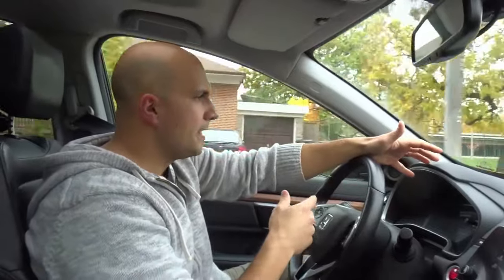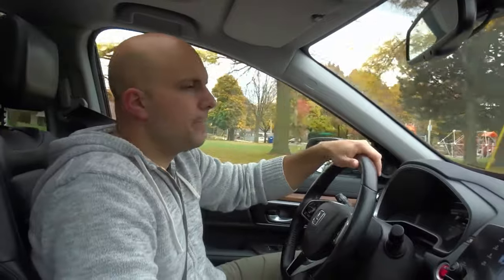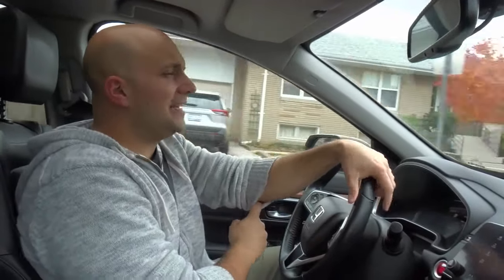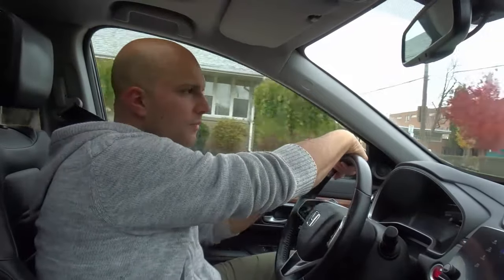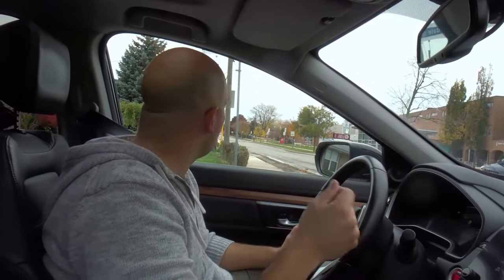So right now, I'm in sport mode and it's keeping it in a low gear. It's revving at 2500 RPM when usually it would have already shifted and I would be revving at, let's say, 1500 RPM. And this is even more exaggerated when I'm actually at a higher speed. I was only going like 30 kilometers an hour there. So basically, it keeps it in a lower gear, which allows it to rev higher, which sounds better. And being in the lower gear gives you more access to the horsepower faster.